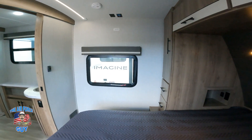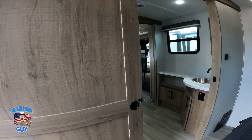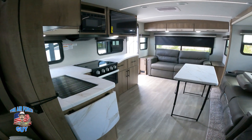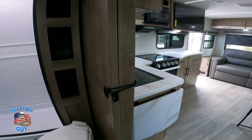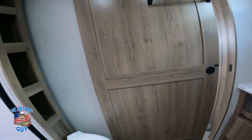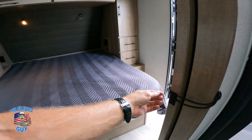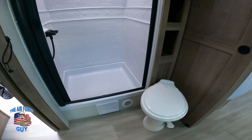Of course you have the door, a window on the other side, and you can put a TV up there on a swivel. These are pocket doors — with them open they're not in your way and the doorway is noticeably wider. You might think a walk-through bath is a problem with company, but here's the beauty: your company sleeps there, you take turns using the bathroom at night. Just close this door when you're in there, then open it back up — you don't have to latch it, that's only for travel.